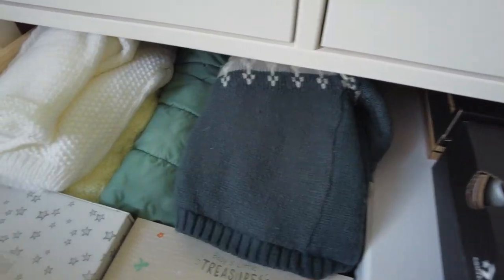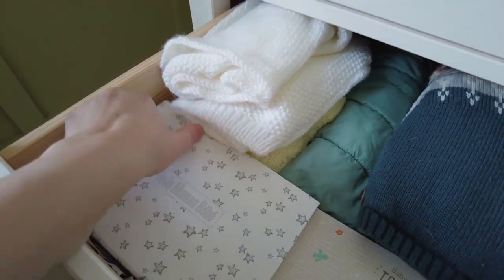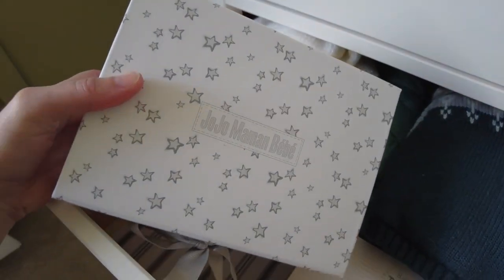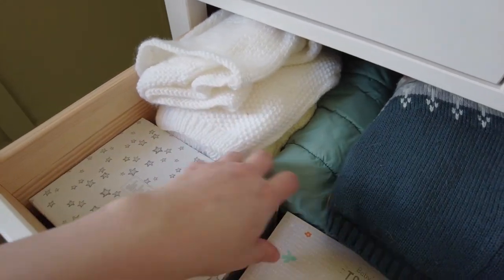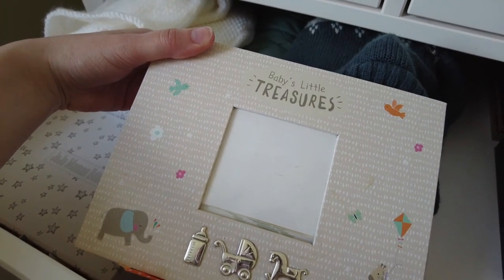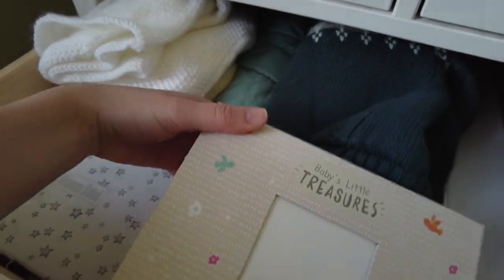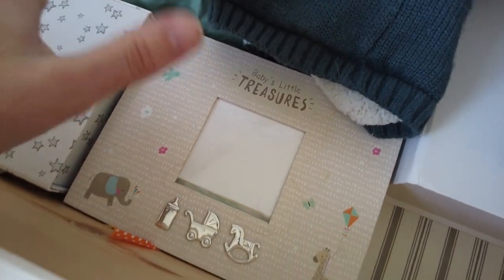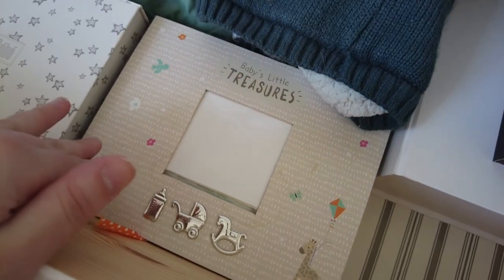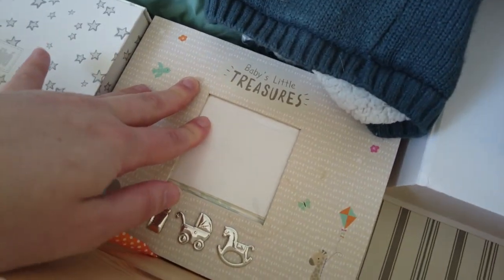They look nice. And then we have some little gift boxes with bits and bobs in. I'll not go into each box, but this one is a Jojo Mum and Baby box. This one is a baby's little treasures, so you put your little photograph of baby. And this one has all of Graylin's firsts, like his little footband when he was in hospital. It'll have his first tooth, that kind of thing. It's got my baby shower cards in, that kind of thing. So that's what that book is going to be used for.